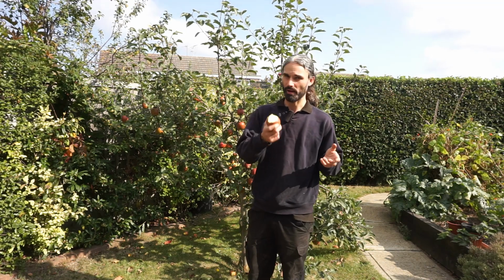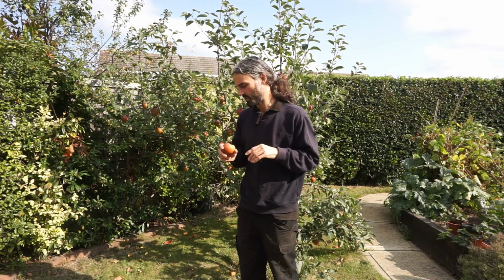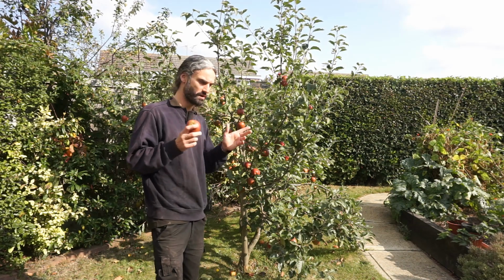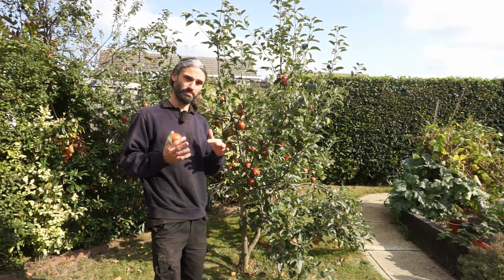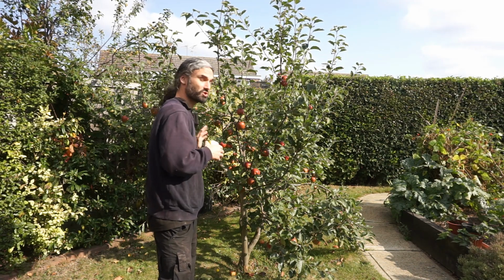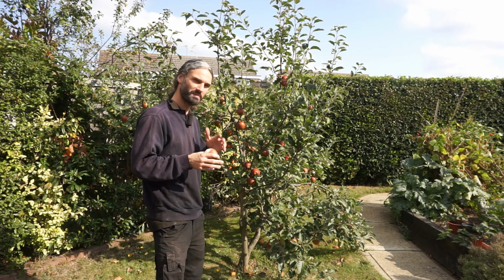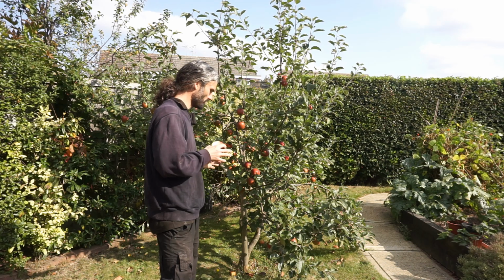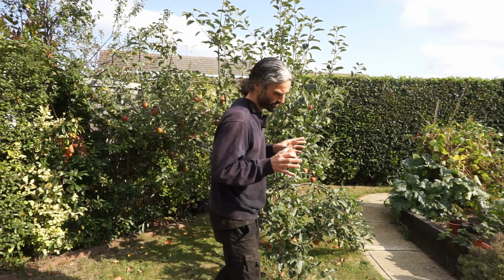I like an apple to have a bit of a bite to it, which I consider a nice part of the English apple, a nice bite to it, a little bit of sourness. I really like that. So these are said, if you keep them in storage, the flavour can actually improve, get sweeter as the crop gets older. They will probably get softer, but if you want a long keeping apple, look into the variety of Winter King.